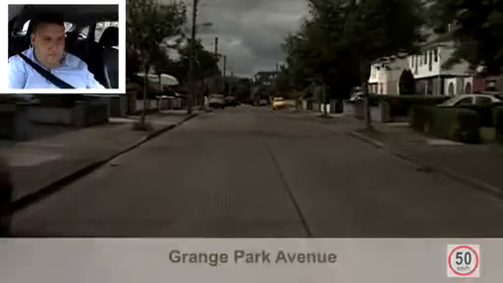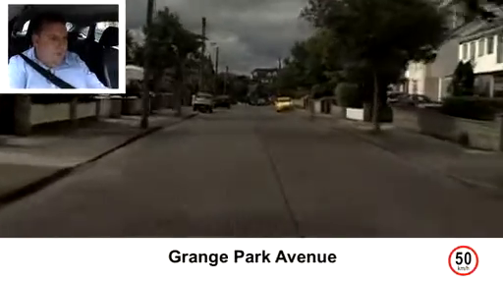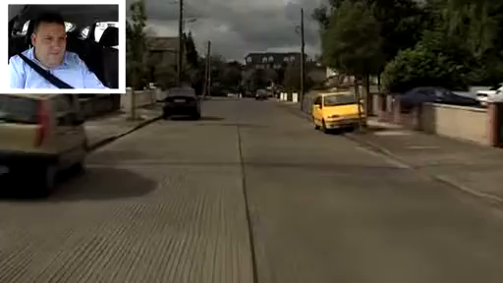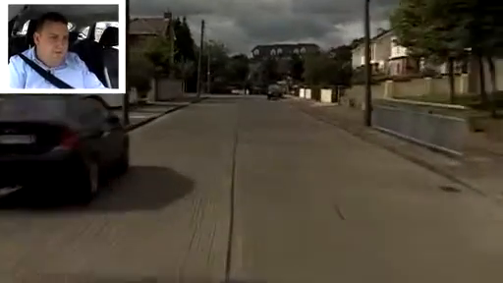Looking both sides. Continuing, not cutting the corner. Now on Grange Park Avenue. And we're taking the next left. So give the car door width to the parked car. Main mirror left, mirror signal left. Turning left onto Grange Park Crescent. Left mirror just before you turn in, keeping tight to the curb.